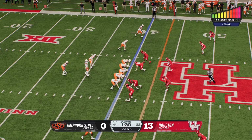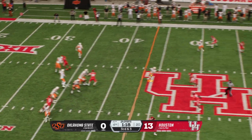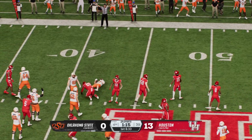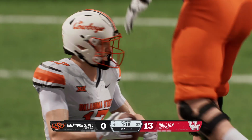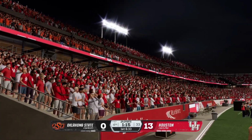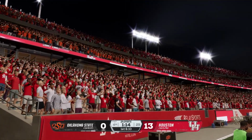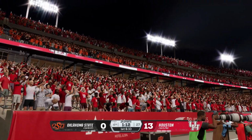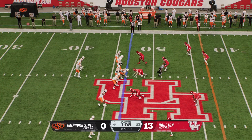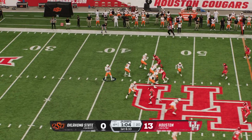The Cowboys come to the line on 3rd and short, trying to convert here. On 3rd and short, they'll try to throw for it. And they reacted well to the completion, but it was too late to keep them from getting the 1st down. Really nice job there by the quarterback, understanding that it's zone coverage on 3rd down. You're going to have to find someone working into a soft spot, get the ball out of your hands quickly, make an accurate throw, and pick up the 1st. Well done. Here comes the offense on 1st and 10 from the 47.